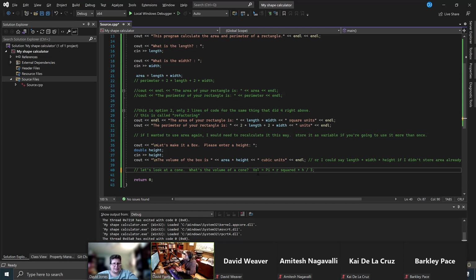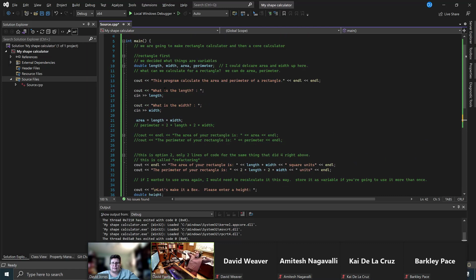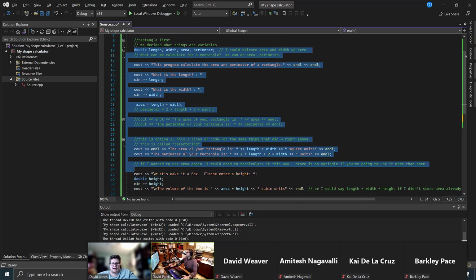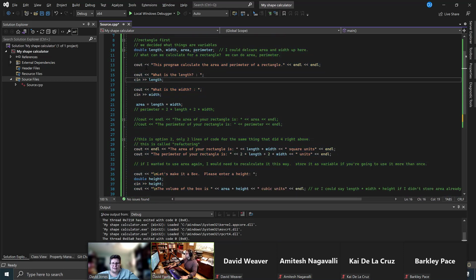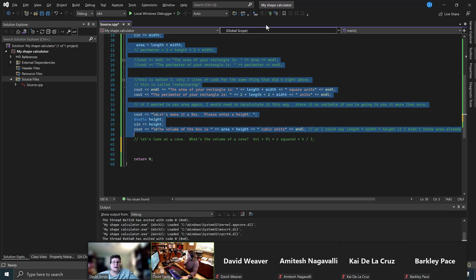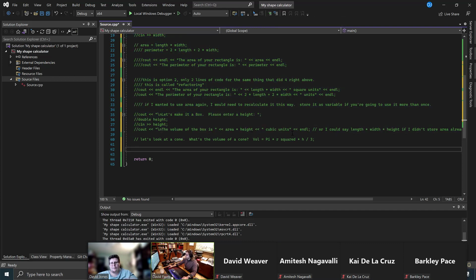So let's go ahead and take a look at this. I'm going to comment out my rectangle stuff. I'm not going to delete it because I'm going to post all this stuff later on. I'll leave that in. I'll comment out this part, so I can uncomment it later on. Let's look at a cone. So what do we need for a cone?